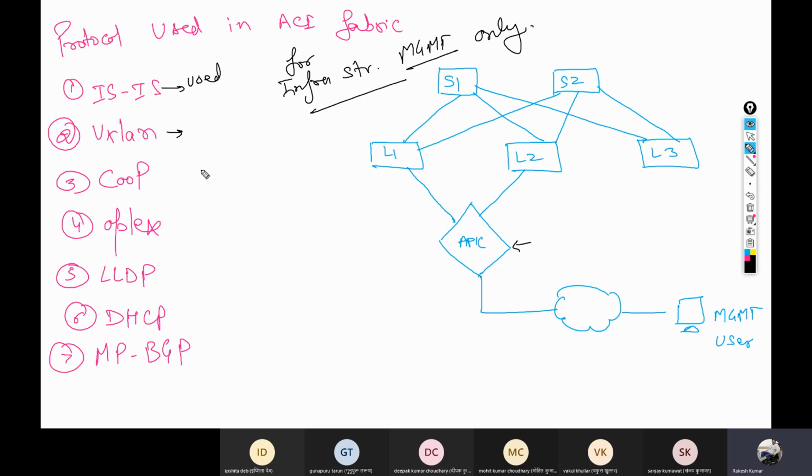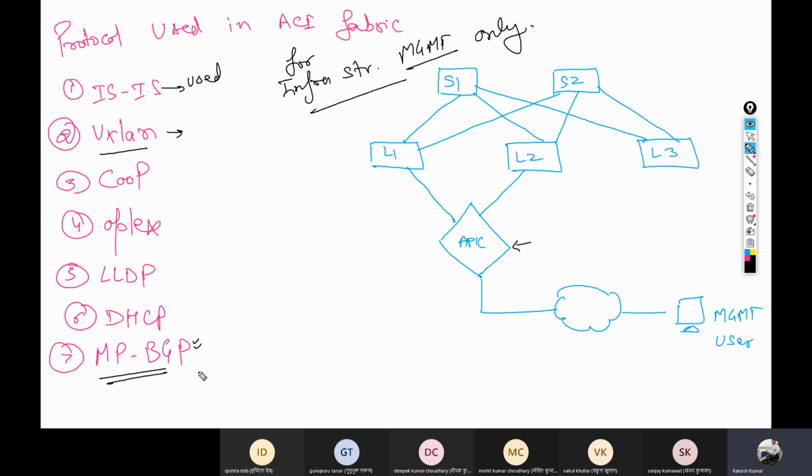Now, if you read about the VXLAN, it can be deployed in 3 ways: head end replication, flood and learn, and in MPBGP EVPN mode. So the VXLAN is running inside the ACI fabric in MPBGP EVPN mode. So that's what this particular protocol is also used.